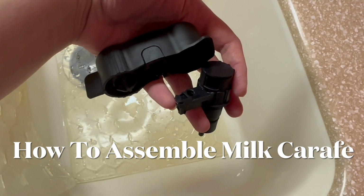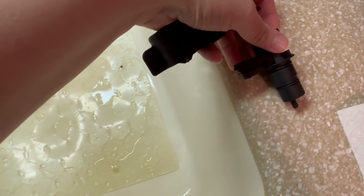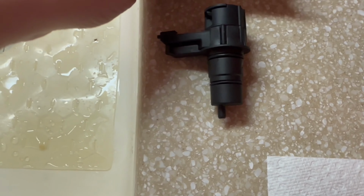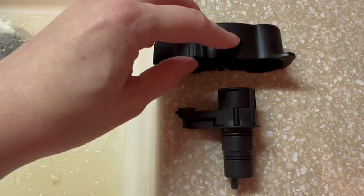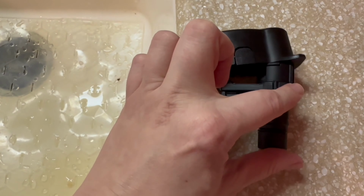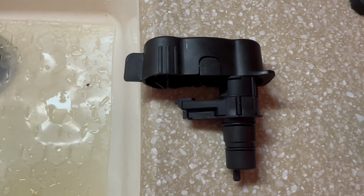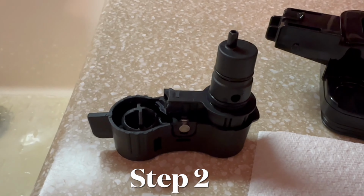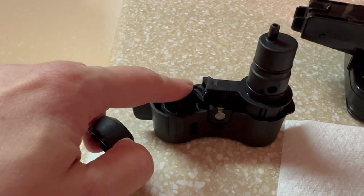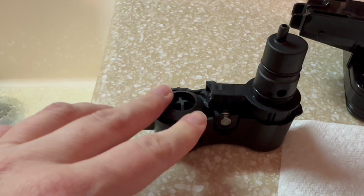Okay, step three. So we are going to put this together. So we're going to take this part here, put it in this direction, and then we're going to put this part here in this direction, and we're going to put this inside into here. Like that. And that's step one of putting this back together. Okay, the next step is we're going to take this and we're going to put it onto here, just like this. And I'll show you the next step.